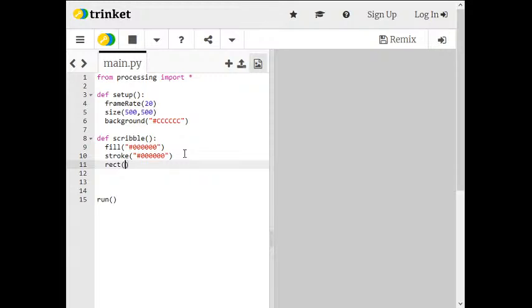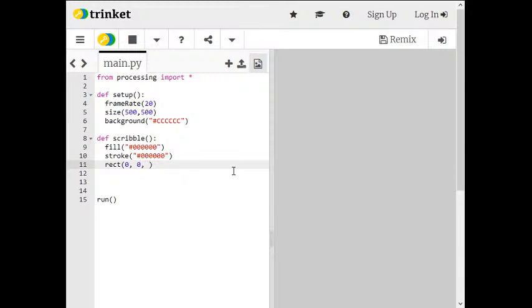So we need to use coordinates, and if the top left is 0, 0, and the top right is however much, so on. Well, let's just draw it in the top left. Let's say 0 for how much left it is, 0 for how much up it is, and let's make it a nice size.